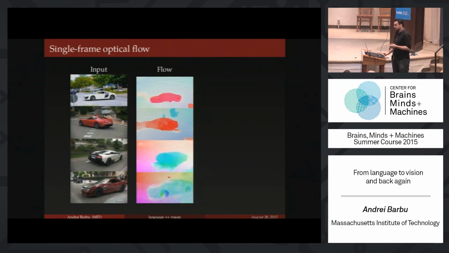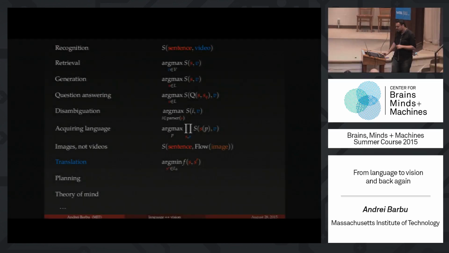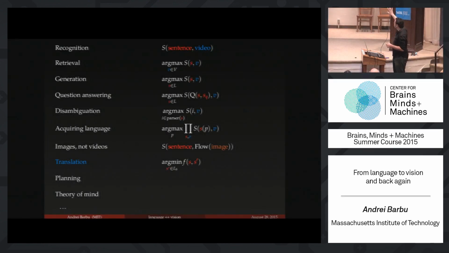And we train a deep network. This is the only time deep networks appear in this talk. That takes as input the image and predicts the optical flow. It looks a lot like an autoencoder, except the input and the output are different from each other. And it turns out this works pretty well. It has similar performance to actually doing optical flow on the video with sort of a crappier, earlier optical flow algorithm. So up until now are things that we've done.